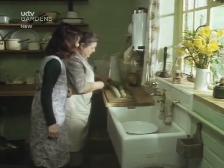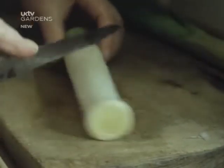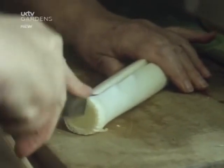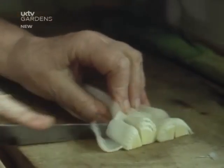So, no, we don't want all this up here. So if we take this off about here, that piece can go over there. This you'll have to take off quite low because it's getting a bit late in the season for leeks at the moment. And then it's into four. So we do them through again. Now they want to go into lengths of about 1 inch. I've got a Scotch inch, of course, they don't always go quite straight.